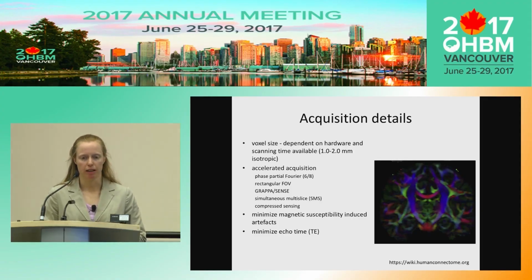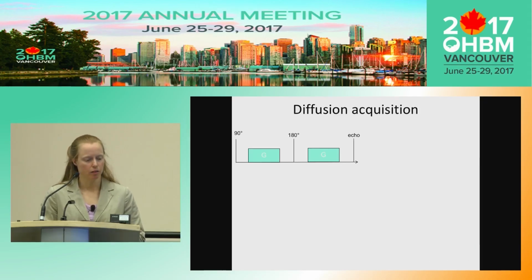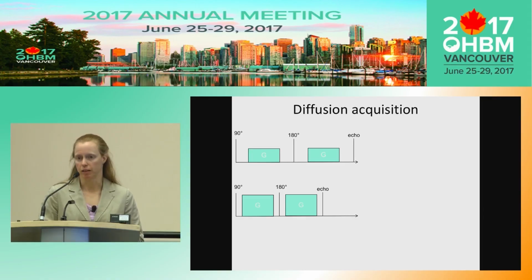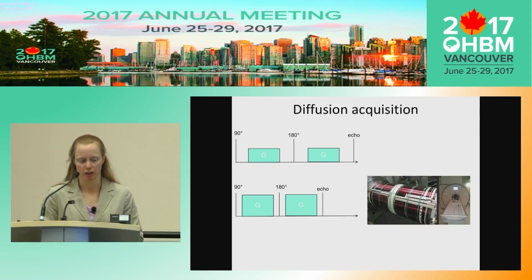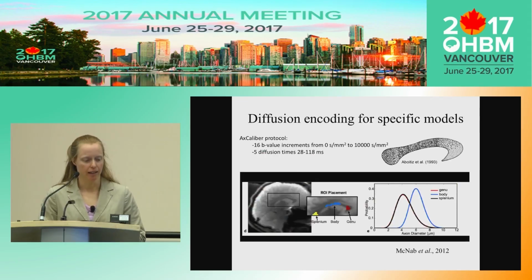It's also good to minimize magnetic susceptibility-induced artifacts that can be quite pronounced in diffusion imaging, and there are a number of readout approaches for doing this that I won't go into today. It's also good to minimize the echo time to maximize signal, so you would want to maximize the gradient capabilities of your scanner. Depending on what scanner you have, those are different, but if you're lucky enough to have a Connectome scanner, you could go up to 300 millitesla per meter, and that's what was done here. This is not as achievable with the 40 to 80 millitesla per meter range, which is what most of us would have at our disposal.